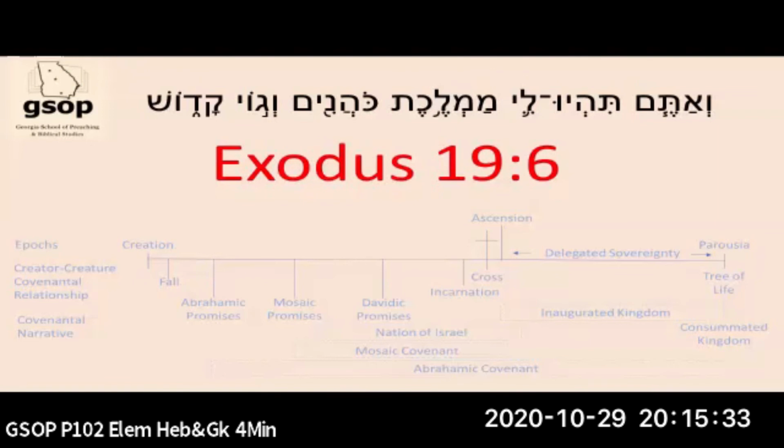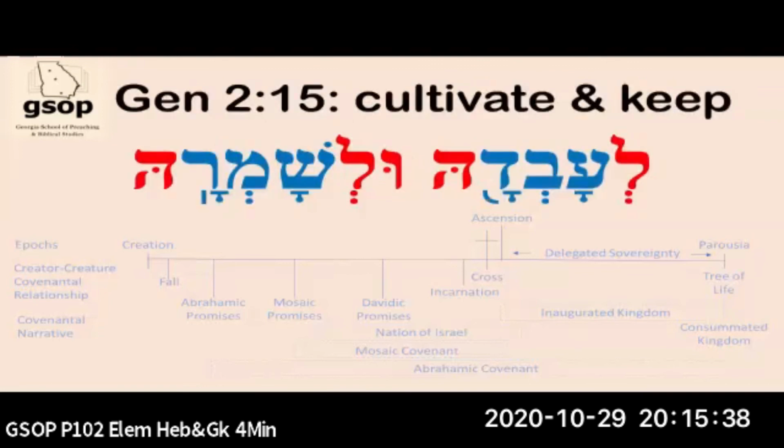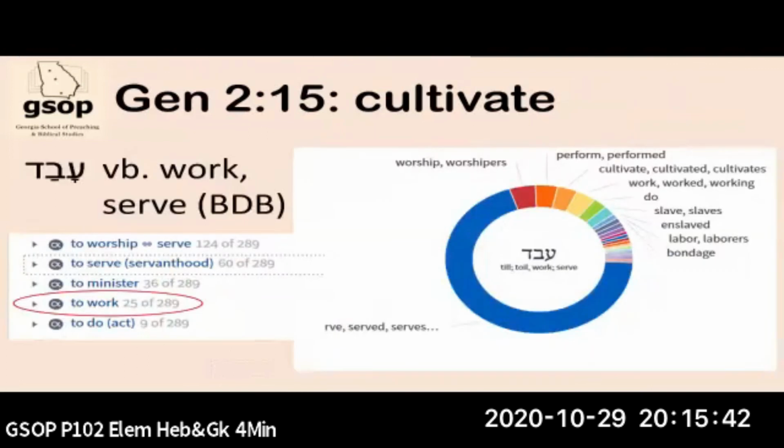I don't agree with the example, and let me show you why. We're going to carry it forward even more. So in Genesis 2:15, we got two words. We have this word to cultivate and keep. The first word is to cultivate, that is avad, from the verb form, doulos, for avad, to work or to serve.